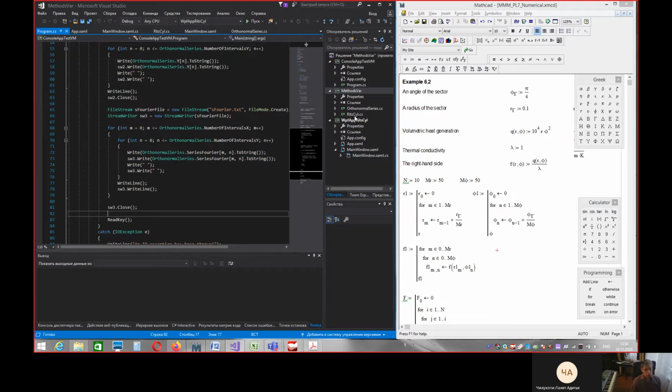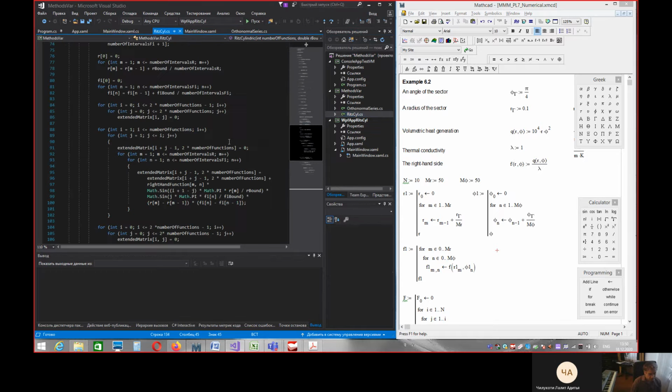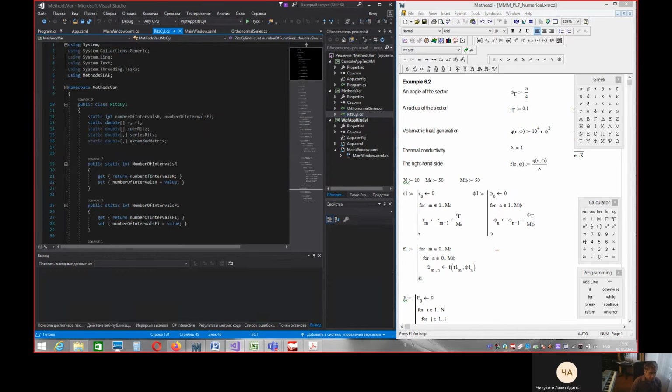Well, we have added a new class in this library methods var. We have renamed it into Ritz method, and let's get started to realize this method in polar coordinates.